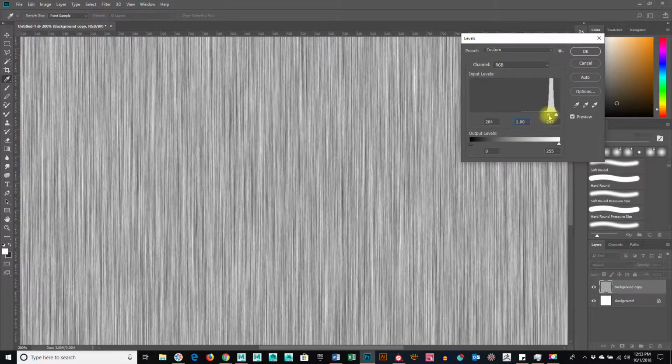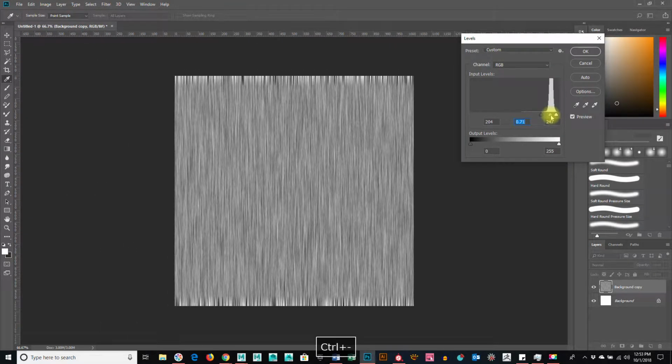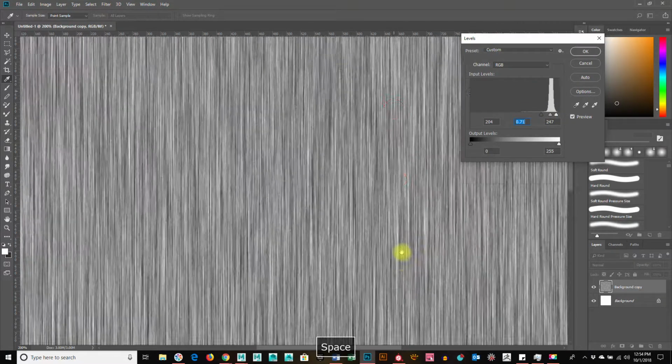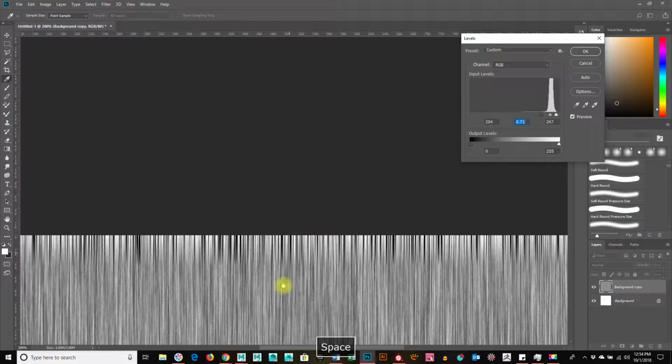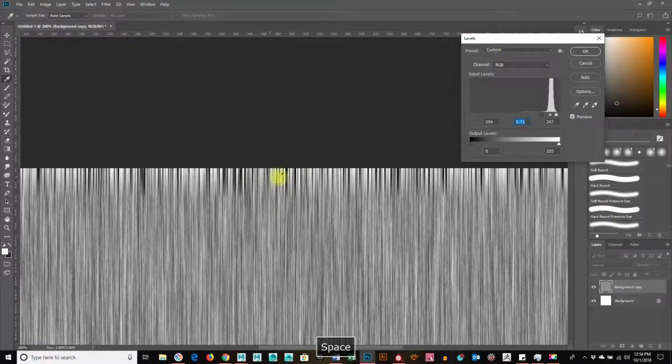So I find the pattern that I'm liking, and I'm going to go a little more extreme. The cool part is this is also giving me this edge here, like when you look at certain pieces of wood that are roughly cut and it chips the edges. This is giving me a little bit of that right here as well.